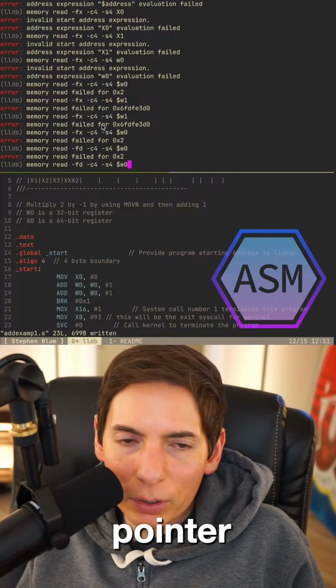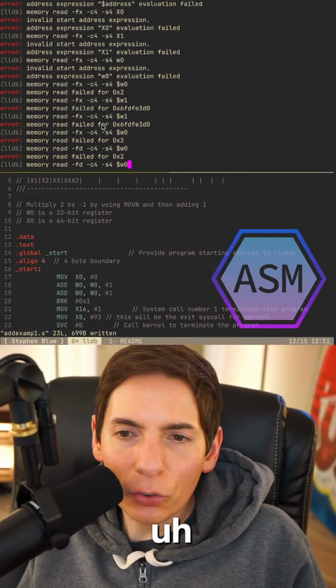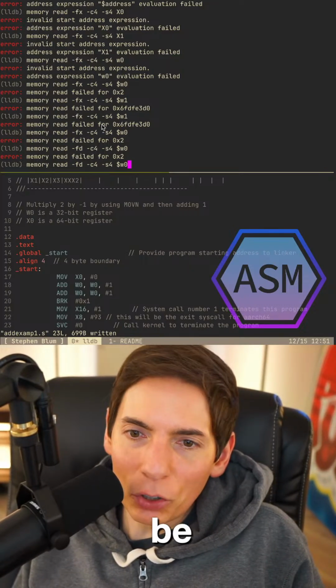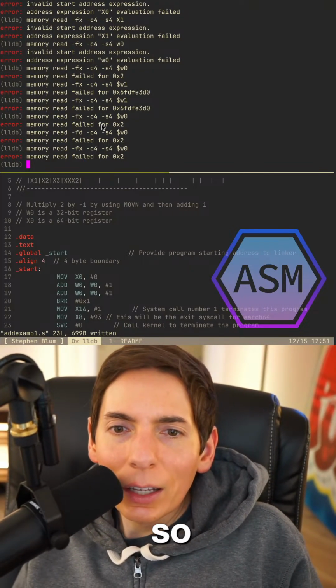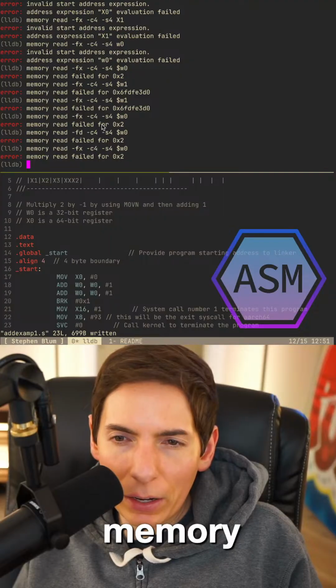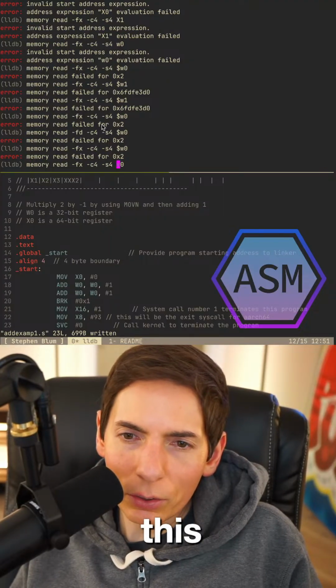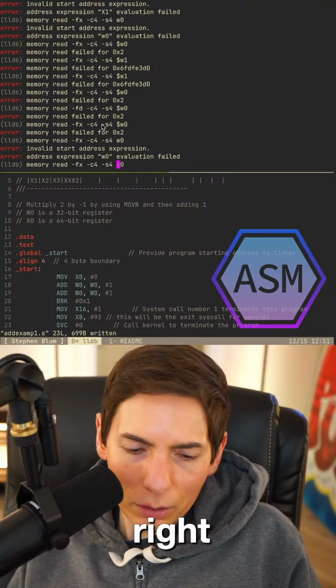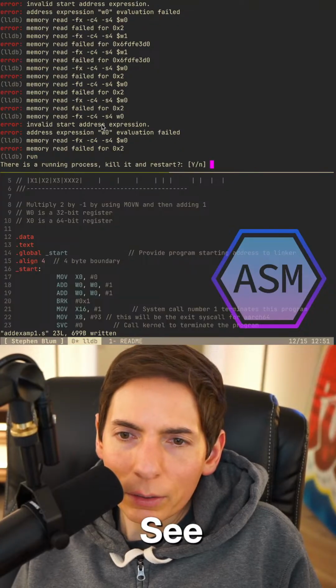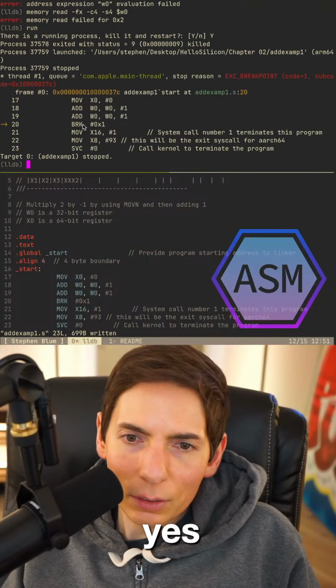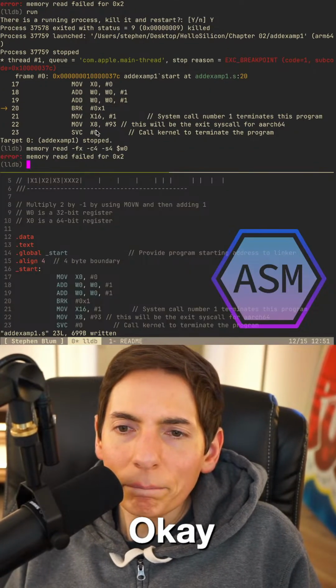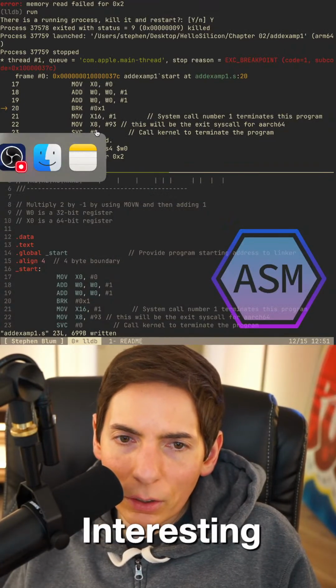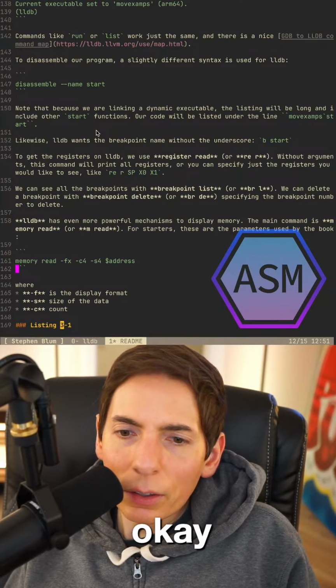Stack pointer register. Yes. 2 in hex is 2. It should be, right? 2 in hex is 2. So X. It keeps saying memory read failed. So are we doing this right? Let's see here. Run? Yes. Okay. Read. Interesting. Okay. Address. Okay.